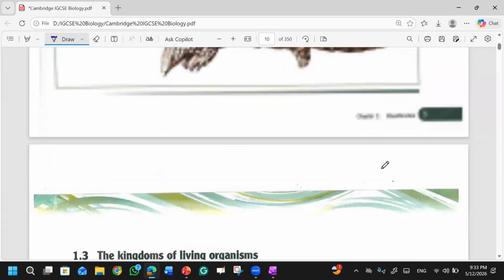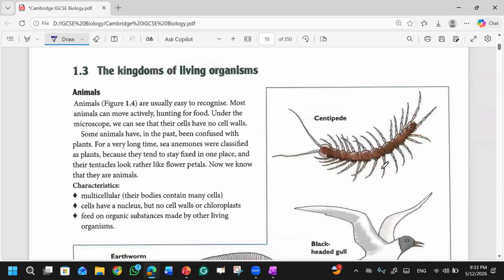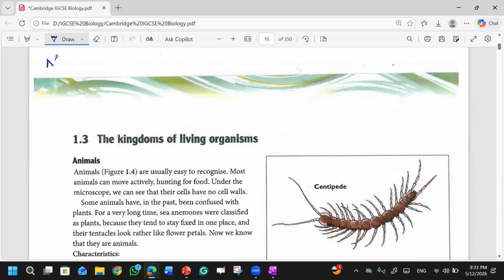Now we are going to discuss the five kingdom classification. Just like I told you in the brief introduction about this, firstly there is the kingdom of the living organisms. When we talk about this, I told you there are five kingdoms. What were those? Animalia, Plantae. Animalia and Plantae are the advanced ones. We started from the basic one, which is kingdom Monera.